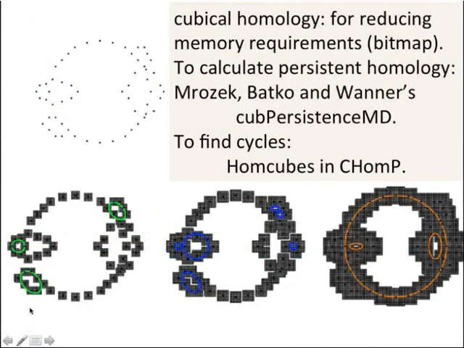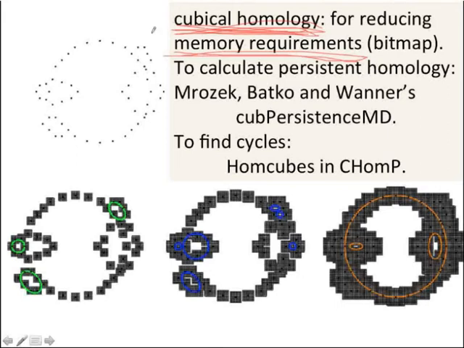The main thing that is different in this paper is how it's computed, and that's using cubical homology. Cubical homology is actually often used. I'm surprised we haven't encountered it before now, because it's much better for memory requirements. When you have a lot of data points, cubical homology does not require nearly as much memory as the Rips complexes that we've been using.